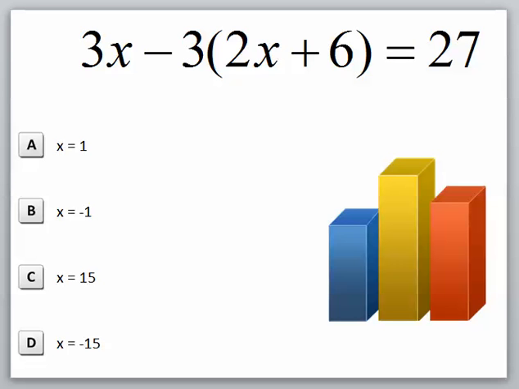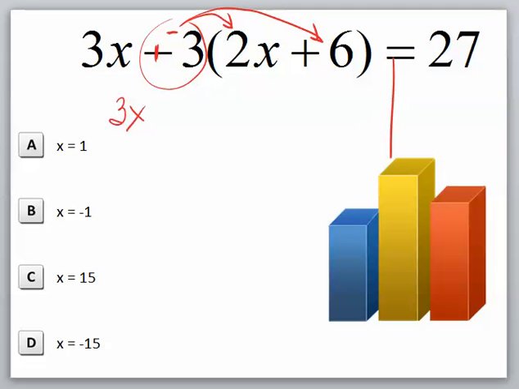For the last problem in this section, I have multiple choice, so again, I could sit and plug in these answers to see which one works, but what I'm going to do is notice that I actually have a negative 3 here. Okay, if I change my sign to plus the opposite, you really see it. But you do have a minus sign here, so you have to really make sure that you distribute that negative through. That's one of the biggest errors that will take place.